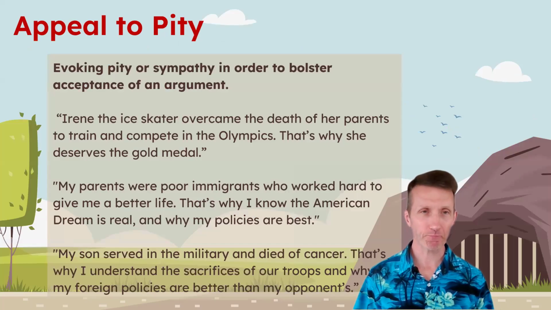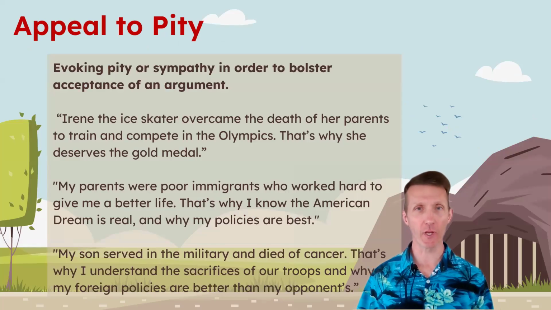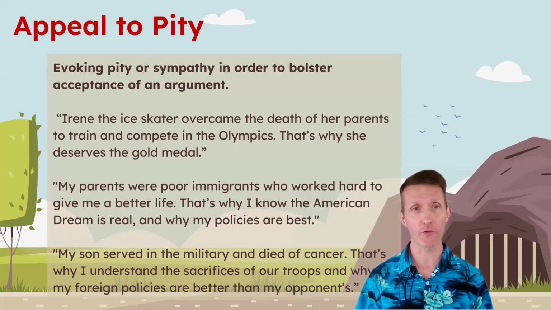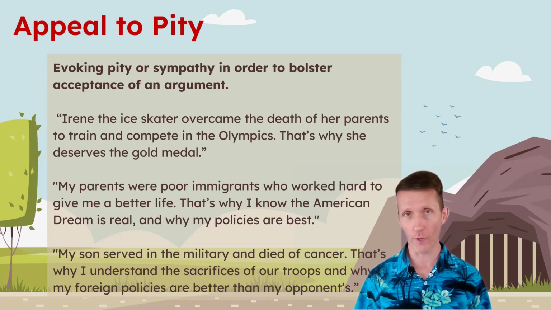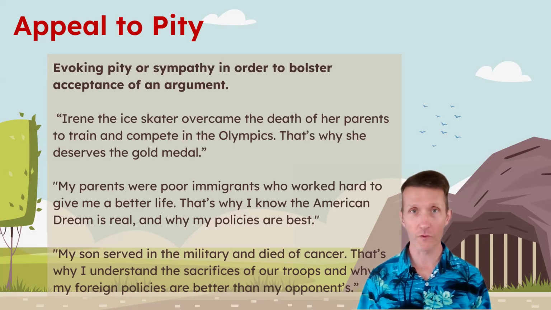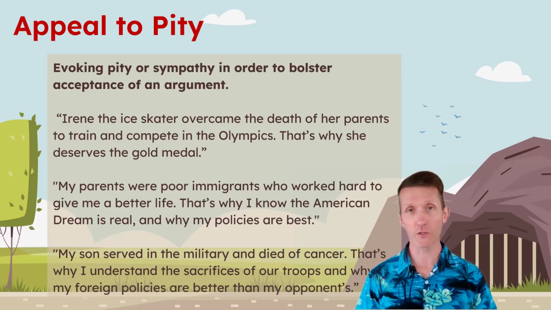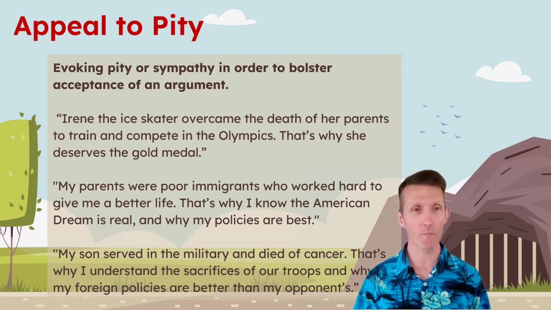Appeal to pity. Evoking pity or sympathy in order to bolster acceptance of an argument. Here's some examples. Irene, the ice skater, overcame the death of her parents to train and compete in the Olympics. And that's why she deserves the gold medal. Of course, this has nothing to do with her actual performance, the merits of her skating skill in the competition. So they're looking for sympathy. It's distinguished from the actual criteria you'd use to judge a skater.